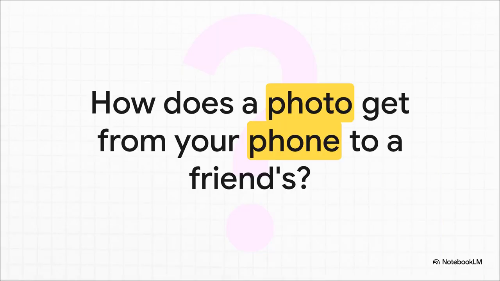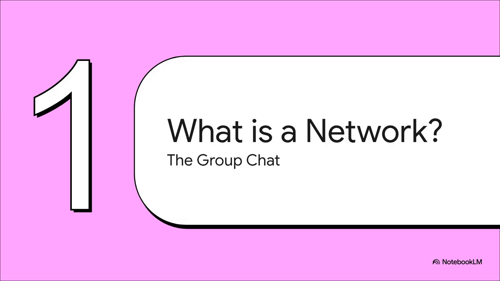I mean, really think about it. You tap a button on your phone, and just seconds later, a photo you just took pops up on a screen that could be thousands of miles away. It totally feels like magic, right? But it's not. It's actually a perfectly structured, lightning-fast conversation, and we are going to break down exactly how that works.